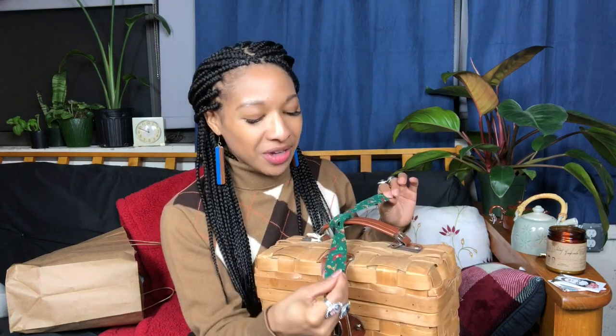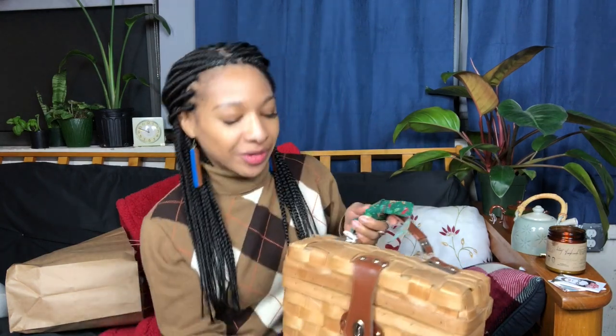Last but certainly not least we have another item that means quite a bit to me: this vintage picnic basket. I have always wanted one of these — I absolutely squealed when I saw it. It has a working clasp; you just rotate it and it pops right open. In the back it has two holders for wine or juice or whatever you'd like to bring on your picnic. I love that it comes with this vintage ribbon that has dogs, grapes, a rooster, and a rocking horse on it. It also came with a nice to-and-from tag that I'm most likely going to be keeping on it.